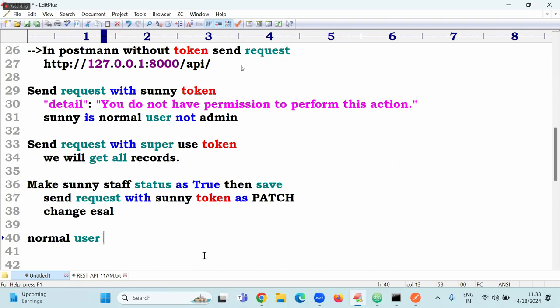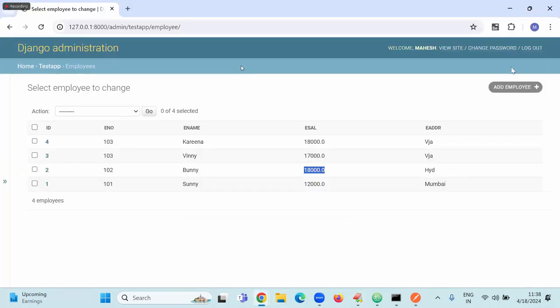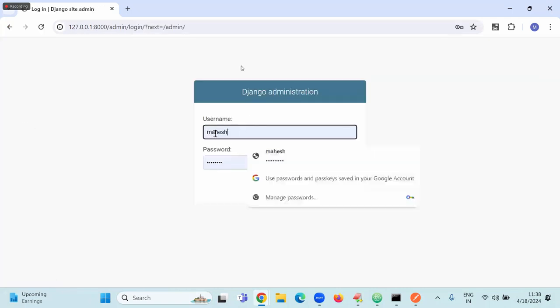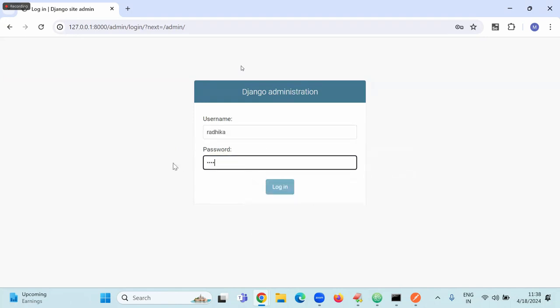Suppose you want to go to the admin panel, 3 users are there: Radhika, Sunny, and Mahesh. I logged out here. See this. I log out. Yesterday we created a login. Again, the username is Radhika. The password is Mahesh123. If I click on login, was it a success or not? Yesterday I created a user, Radhika. I entered Radhika's name and password. Once I click on login, is it going to the login page or not?